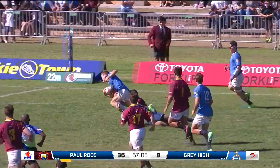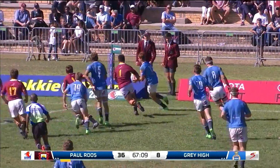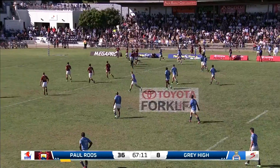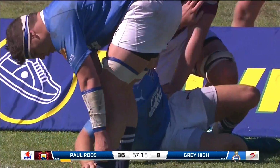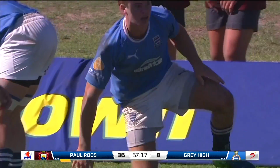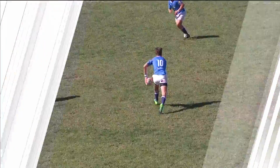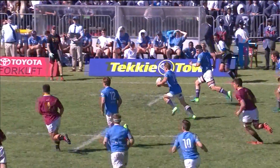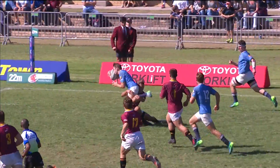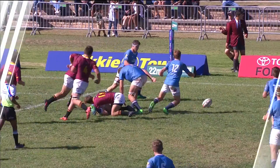They're running with pace now on the outside, as Oosthuizen. No, Tian Pretorius. No, play on. Holding on, and Duprier grubbers through. He didn't knock it on again, bedlam on that far side of the field. Eventually a line-out resulting. A gilded opportunity gone amiss for Grey High School. Spun through the hands, and Oosthuizen had pace to burn on the outside. Criminally didn't let the ball go. And that is a certain 5-pointer that has gone awry.